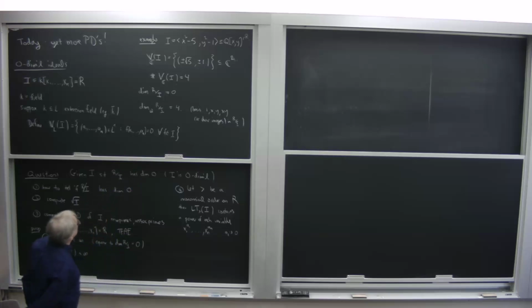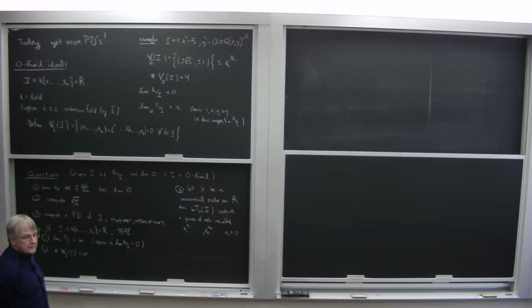So in both cases, for any field containing Q, this will be a 4-dimensional vector space. But y squared minus 1 is not a vector space. No, that's why we get plus or minus 1 there. Yeah, I'm just not following, because plus or minus 1 is rational. So I don't see how it makes it bigger. I don't see why the dimension of Q, R mod I is 4.